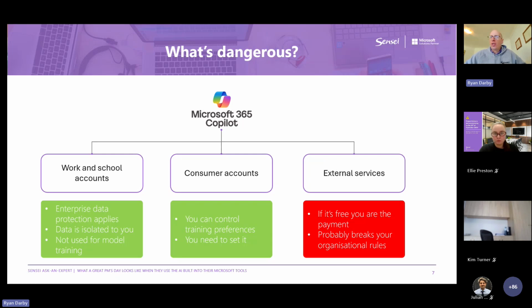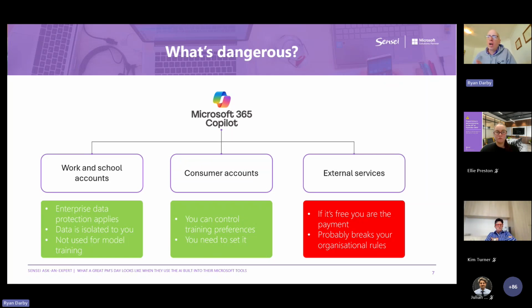If you've got what they call a consumer account, you can get a free Microsoft account, which none of you should be using for work purposes. It will train the model, but you can set that. You can go into privacy and say, hey, do not do it. And this includes anything like meetings and things like voice and that type of thing. Say no to that as well. So you can actually do that. So Microsoft gives you a lot of control of your data.